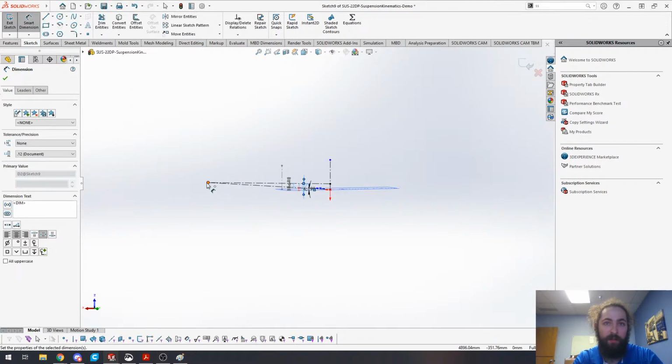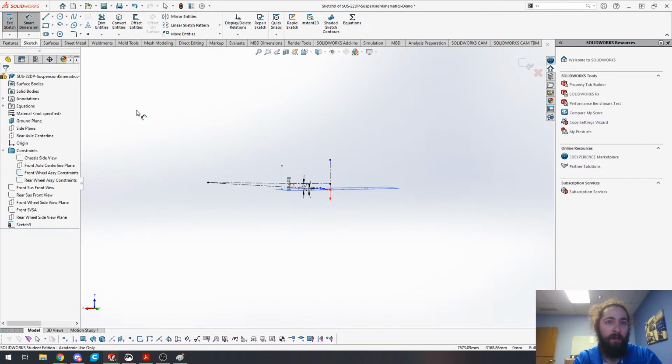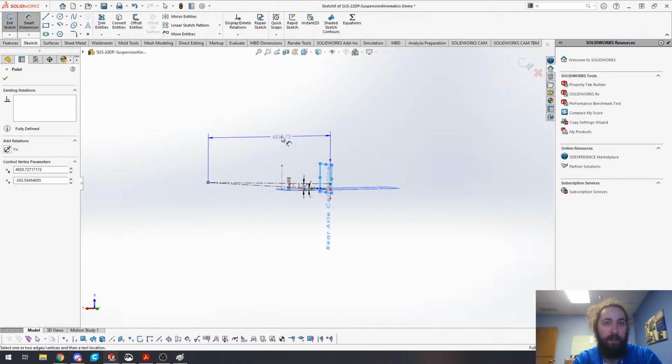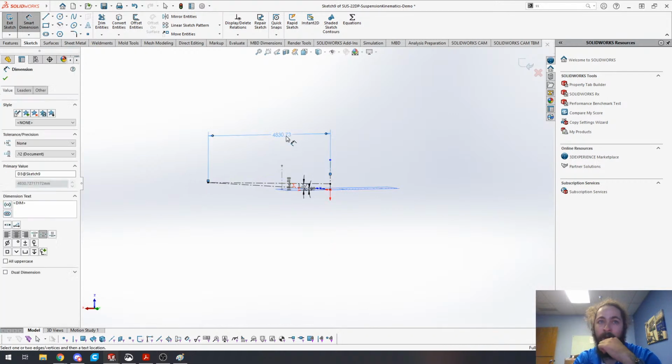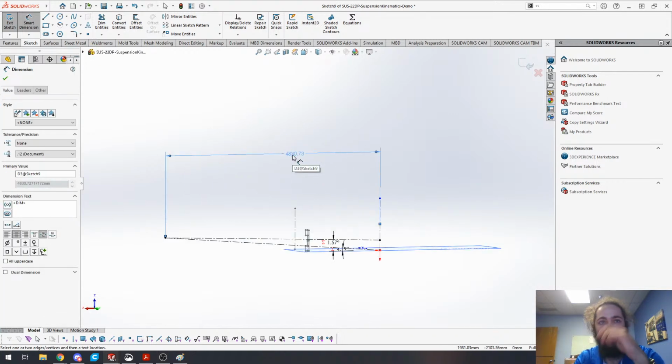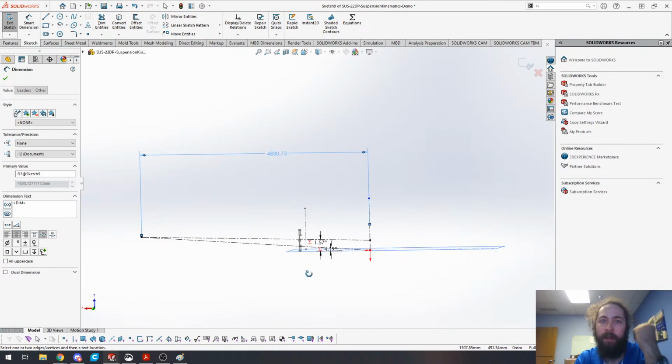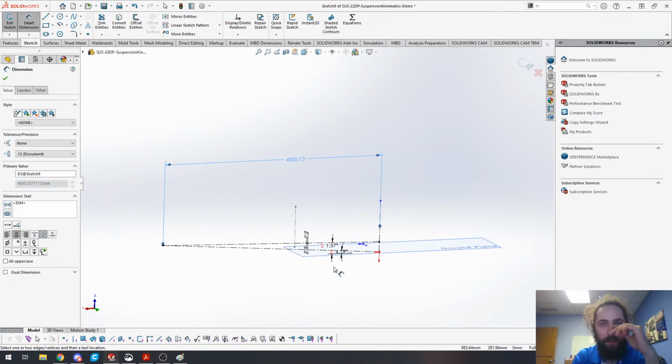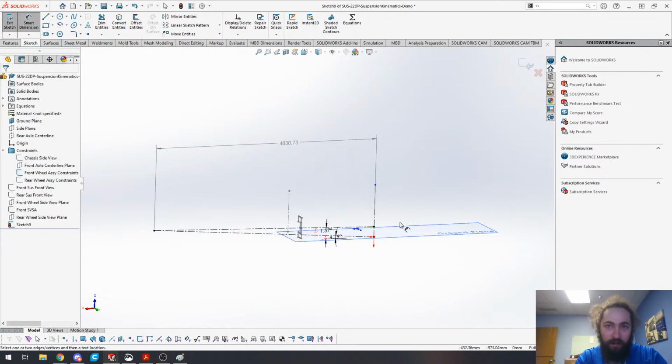Cool. And then if for some reason we wanted to measure our side view swing arm length, we could take the rear axle center line, come out to here, and we can take a look at that driven dimension now. So about 4.8 meters, which is a little over 3 times the length of our wheelbase. So again, pretty reasonable, I feel, at least. I could be very wrong, and that's okay. But yeah, so that's kind of how we define our side view swing arm lengths.